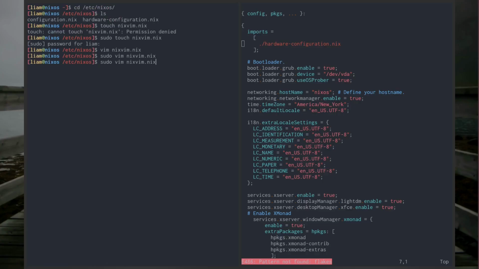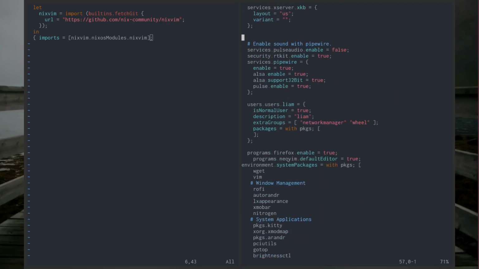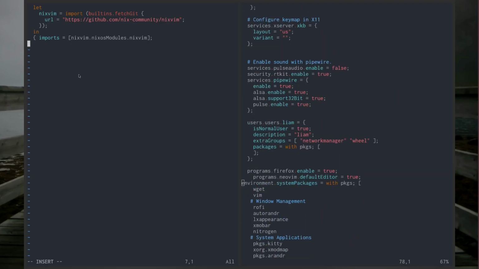So what we're going to do here is open up this file, and we're going to paste in this little section here, which is essentially just an import. This lets you use the NixVim options as a module. So what we're going to do after this is we need to enable it. So now that we have this imported, we'll start configuring stuff. Whoops, gotta remember that I do not have caps lock as escape on this. We want to enable it. Otherwise it'd be kind of useless.